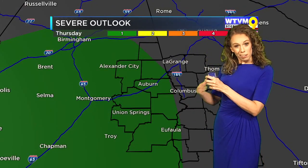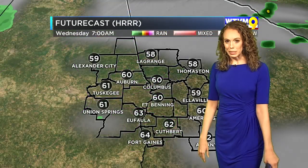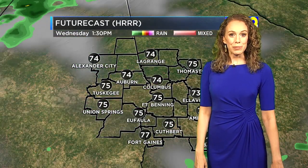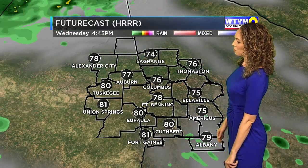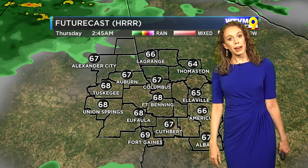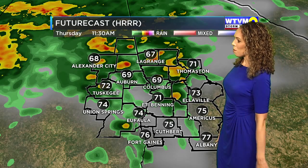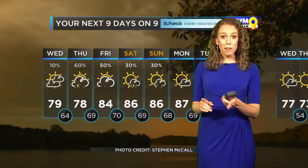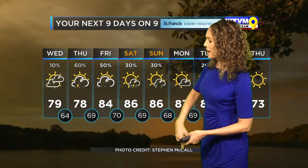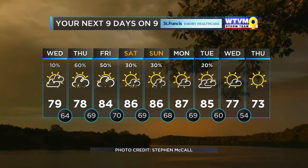I'll have to look at how our risk is going to look for tomorrow, but for now just know there is that low-end risk — we'll keep you posted. In the meantime, today is staying dry as we get into the afternoon. Still just a stray shower going into the overnight hours. Notice how rain coverage begins to expand from the west tomorrow, and there is that chance for a few strong thunderstorms. Rain coverage looks pretty decent on Thursday and Friday. By Friday we'll be back in the 80s — mid to upper 80s — but still not too bad for us here in the Deep South.